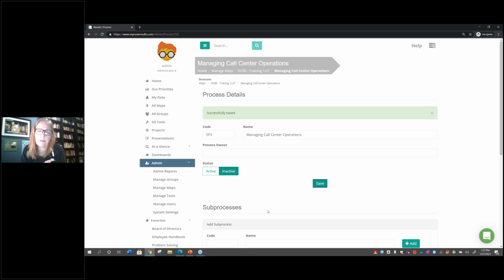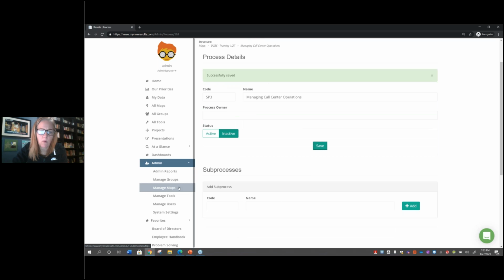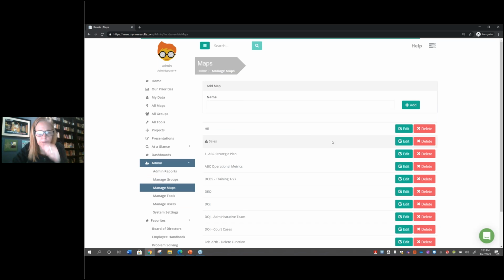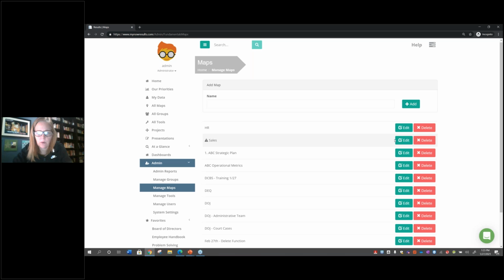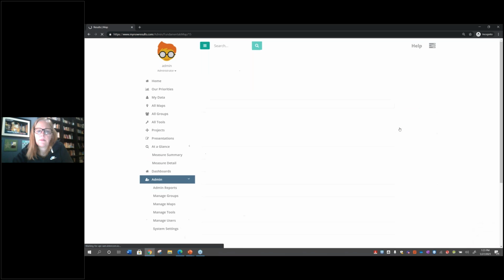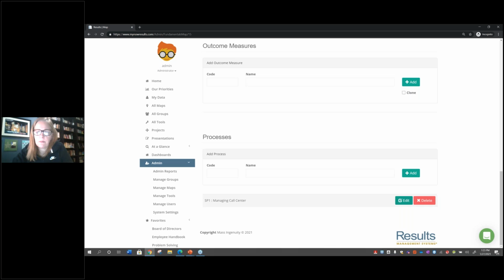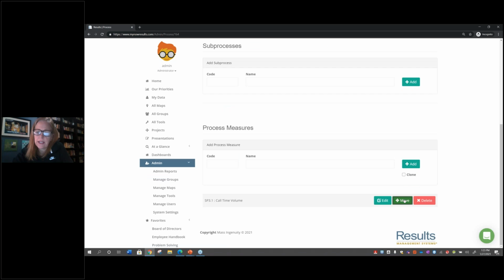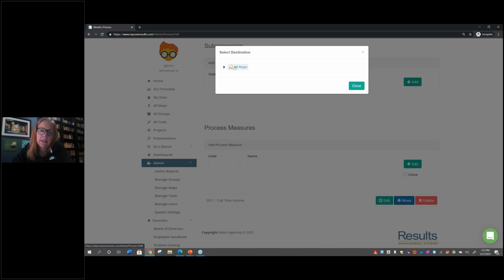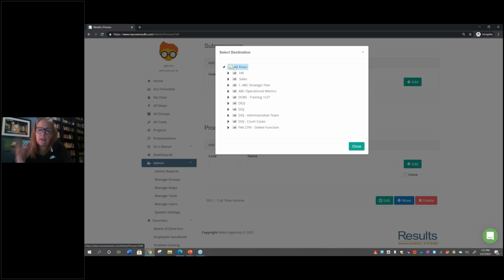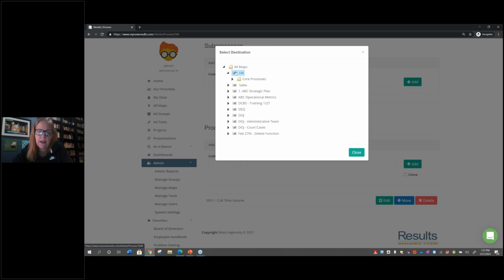process set up. So if I play that same example over, if I go back to HR, I'm going to move that call center; they're just getting moved all over the place. If I go find that process measure again, maybe this time instead of HR, I'm going to move it over to the DEQ map.